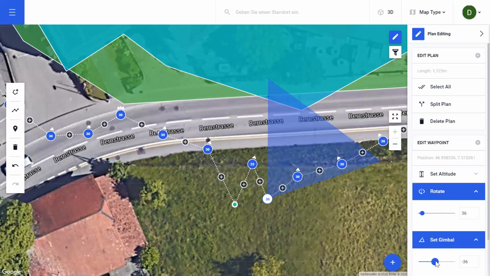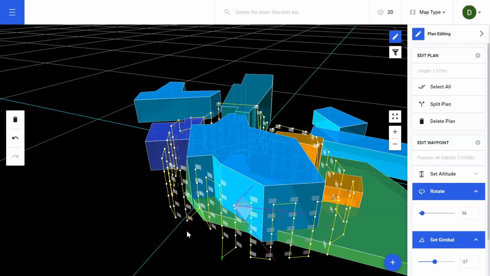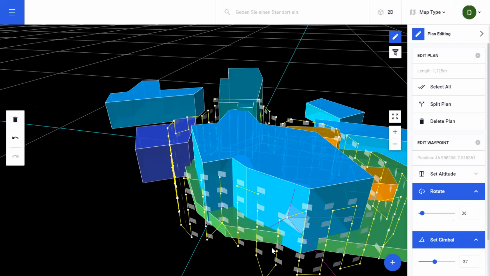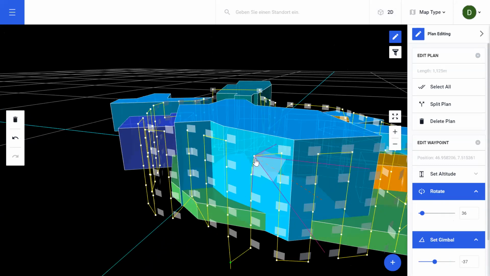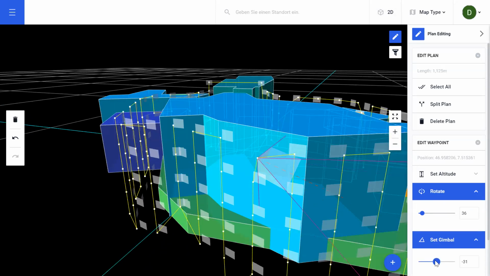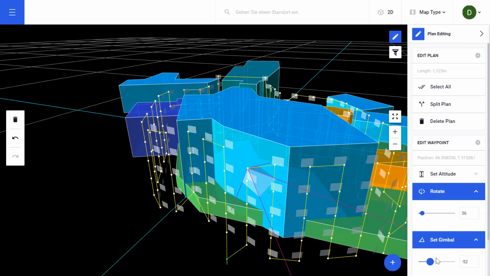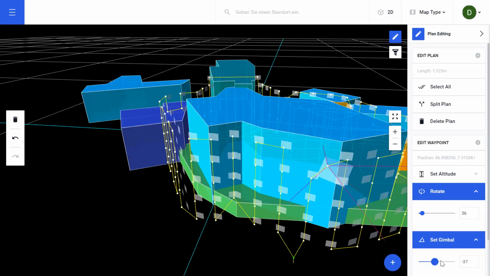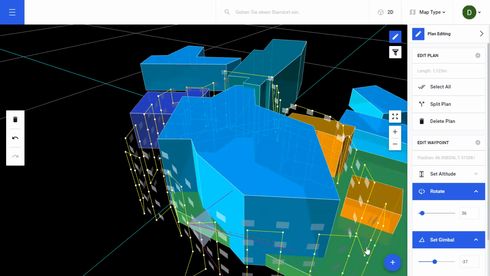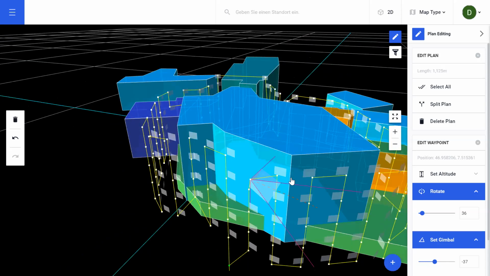But as you can see, things like gimbal angle are hard to visualize in 2D. So it's often very useful to switch over to 3D. And you see that we have our waypoint chosen right here. It's this waypoint over here. And when I work with things like gimbal angle, I can really easily understand what's going on if I look at things in 3D. So certain editing options are very useful to do in 3D and others are useful to do in 2D. In particular, if I'm planning to change the gimbal angle, it's very useful to do it in 3D. I'll quickly see what's going on, whereas in 2D I won't.